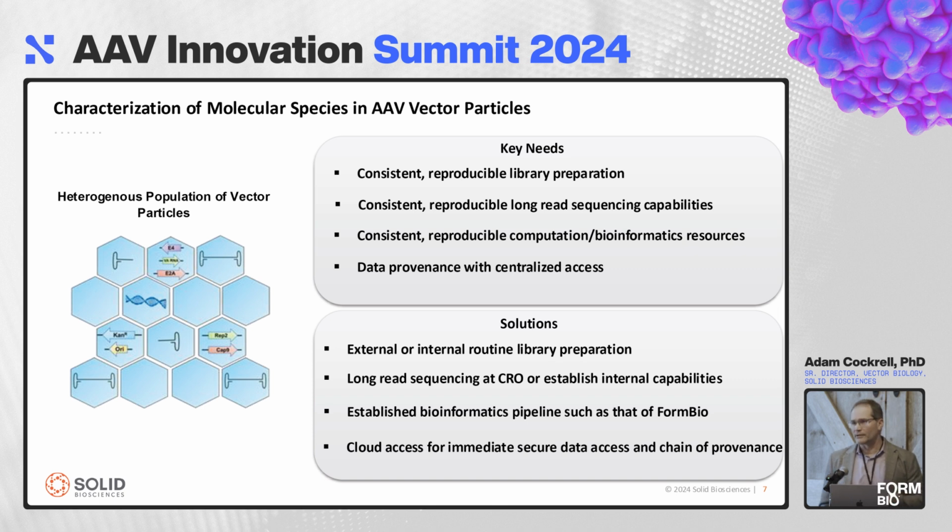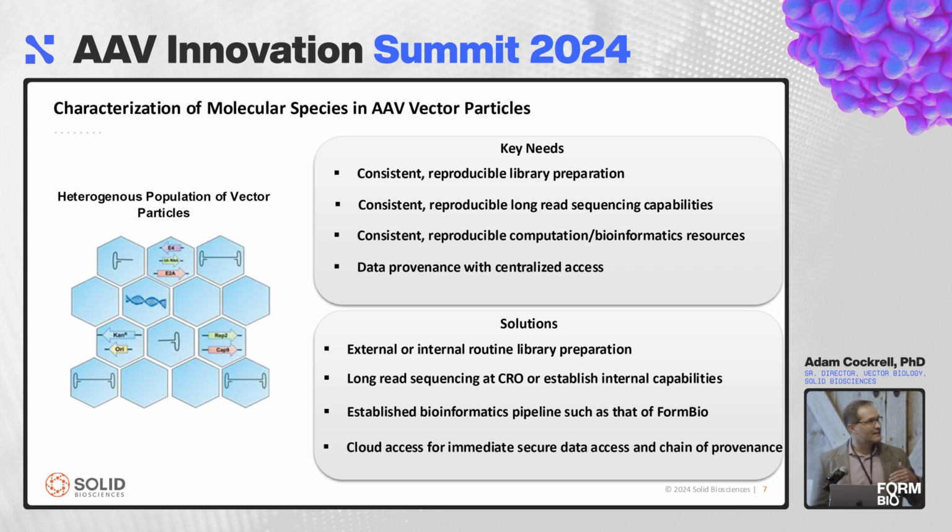What machine are we going to use, even if you're just doing PacBio? Are you going to use the Revio system? Are you going to use a Sequel IIe? All of these things are important, and when you start changing things along the way, you'll start to see differences, I guarantee it, in the outcome of what you're looking at in the characterization of the species.